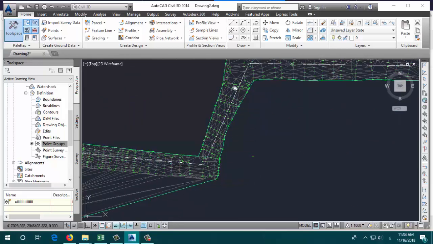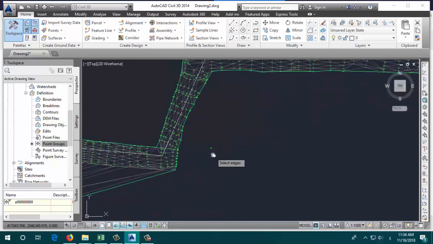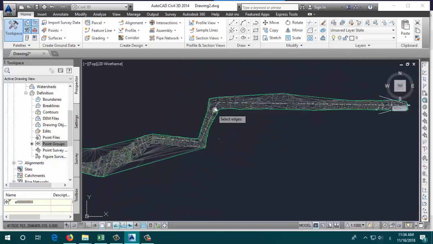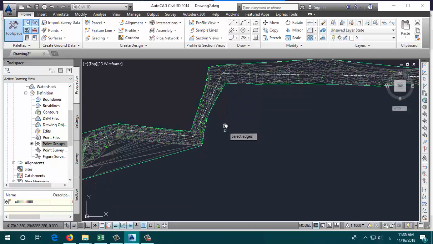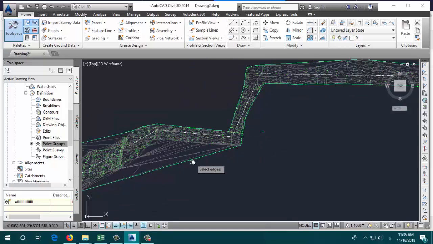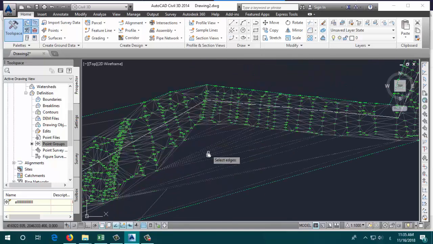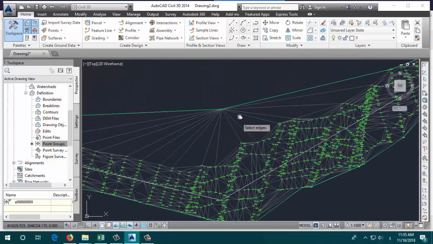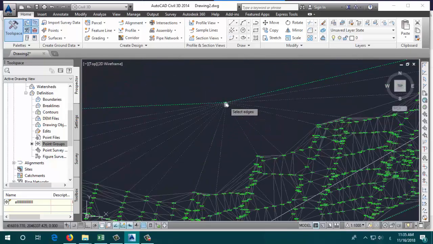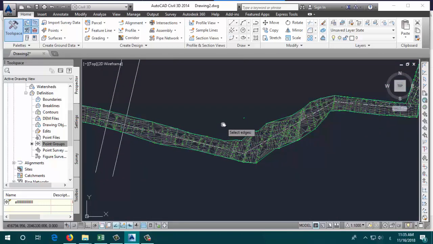This is the way of my channel, and this is the benchmark, so I didn't want this surface of my channel, I didn't want this surface of my ground elevation surface connected to the benchmark. So I will cancel all these points outside. Also this is a benchmark, I will cancel these surfaces.